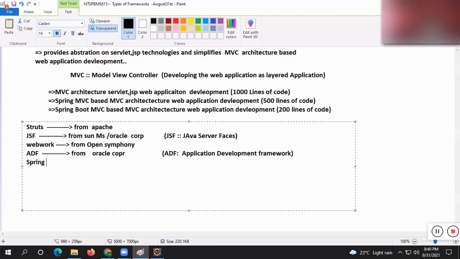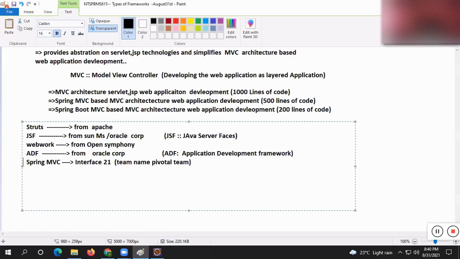Okay, guys. Next, Spring MVC. Both Spring MVC and Spring are part of the Spring framework, guys. Both are related to Spring. From Interface 21, the team name is Pivotal Team.